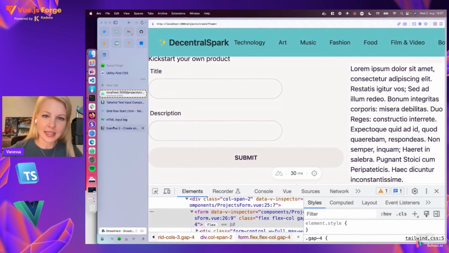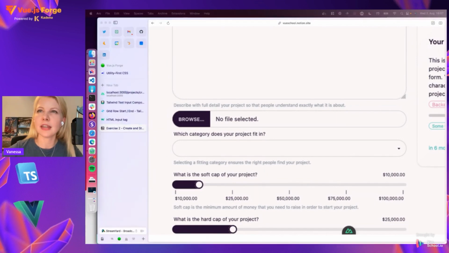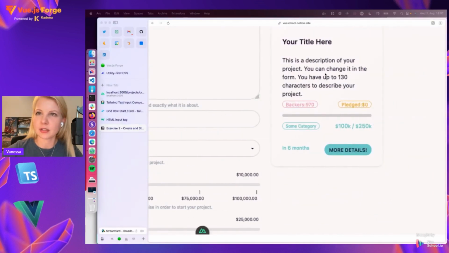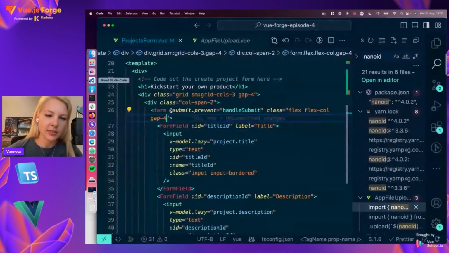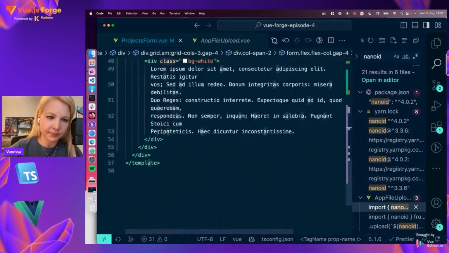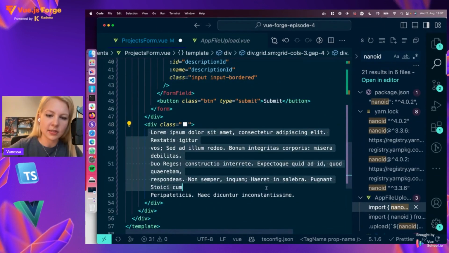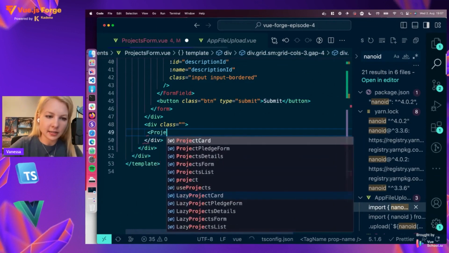All right, next on the list is the input field for the image. Well, let me first add the project card over here because I think it somehow already existed, right? Like the project card. So I'm going here, I remove my background, and I will say project card.